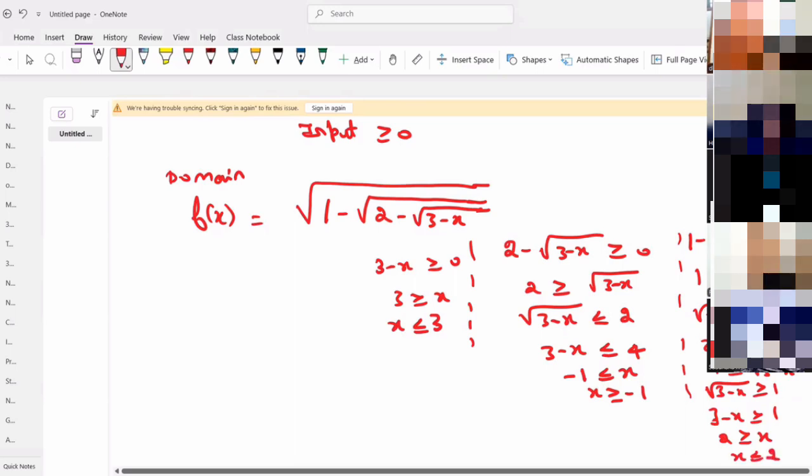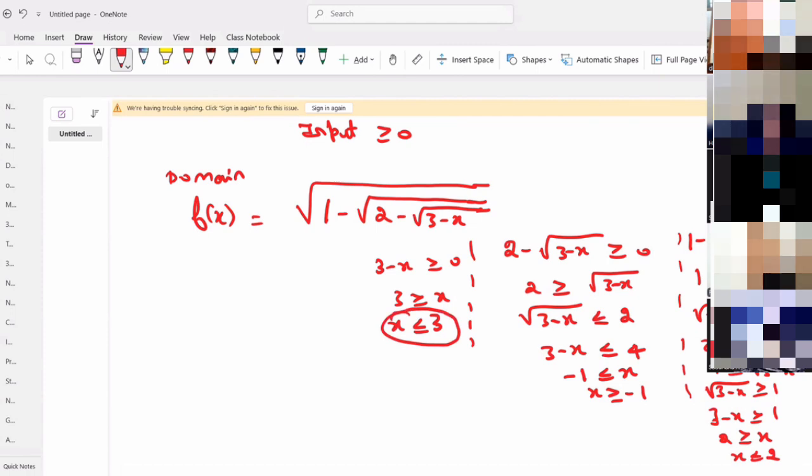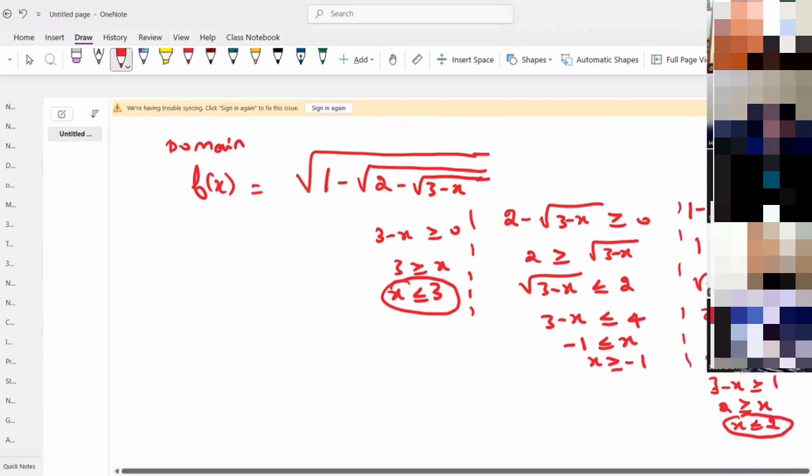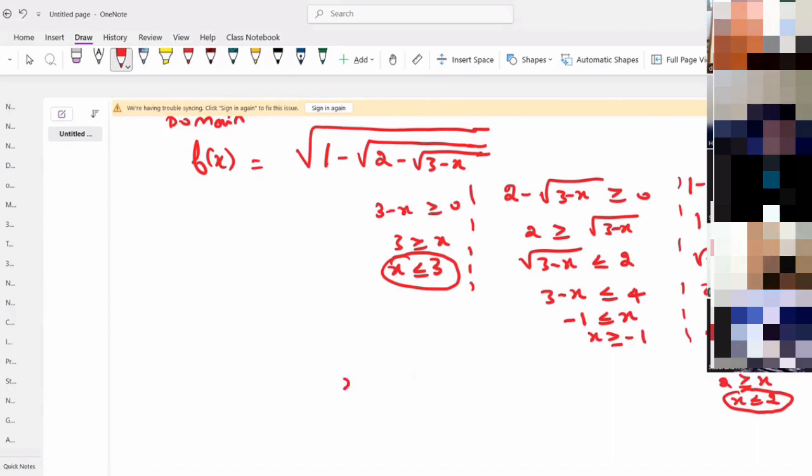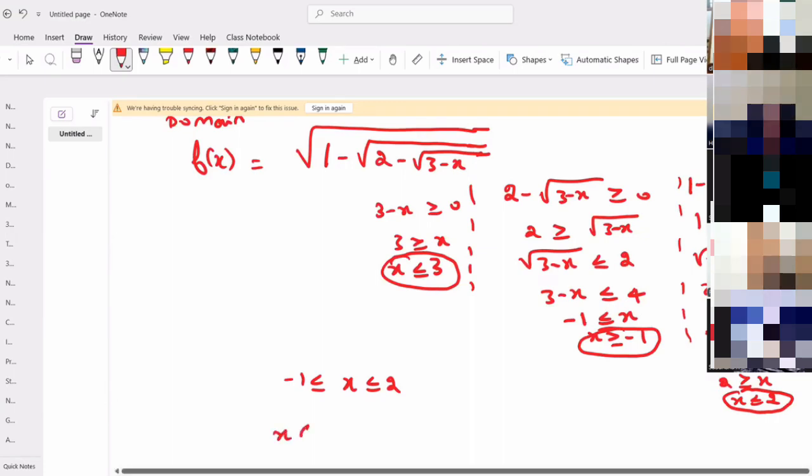So now we got 3 powerful inequalities. We need to club them all. This is the upper bound: x less than or equal to 3, x less than or equal to 2. So 2 inequalities were there. If you merge them, what is the more powerful inequality out of the 2? x less than or equal to 2. Yes, you need to obey that only, correct? We had only one lower bound, that is x greater than or equal to minus 1. So this says my domain is, I can take only values from minus 1 till 2. X only belongs from minus 1 to plus 2.